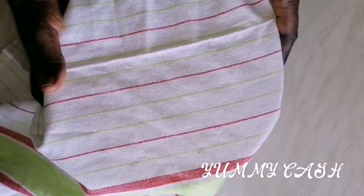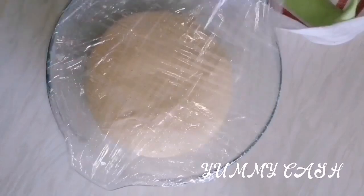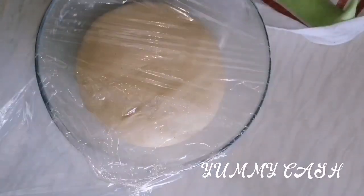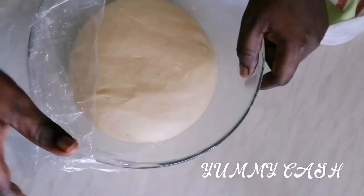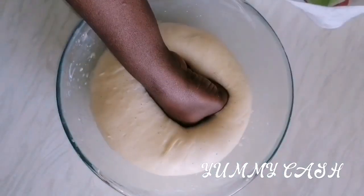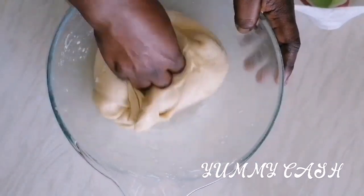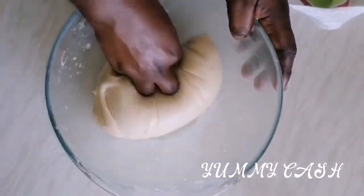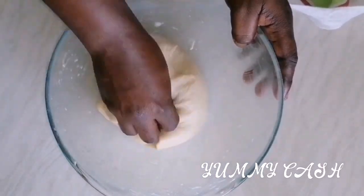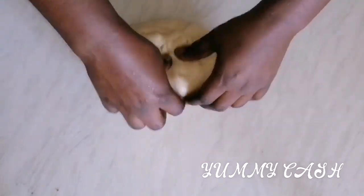Now, it's been 45 minutes, and as you can see, the dough has doubled in size and has risen. So beautiful and so nice. So what I'll do is punch the dough to release all the air from it and then transfer it to the surface to remold it nicely. I then transfer it to my greased pan and cover it for an additional 30 minutes. That is the second proofing.